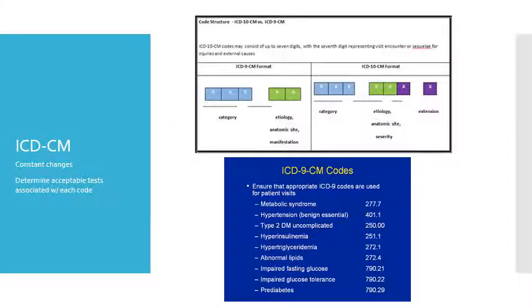Now the ICD-10 codes, these are the codes that are associated with the diagnosis. So these are your diagnostic codes, and you can have more than one ICD-10 code associated with any one patient. Okay, you'll basically build a clinical picture with all of the ICD-10 codes that apply to that patient. And there are a lot of iterations.